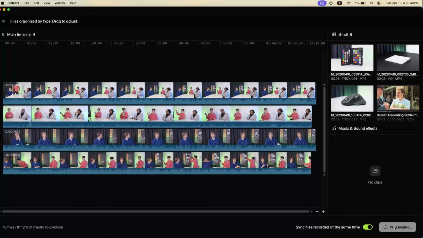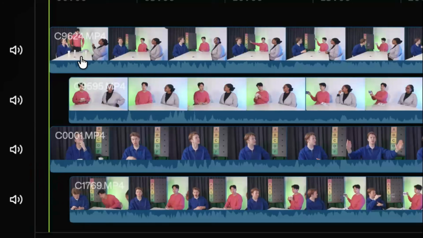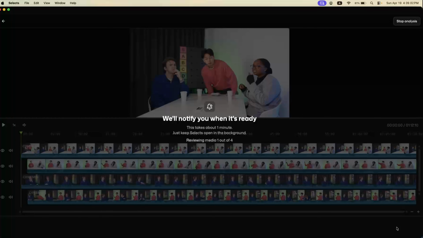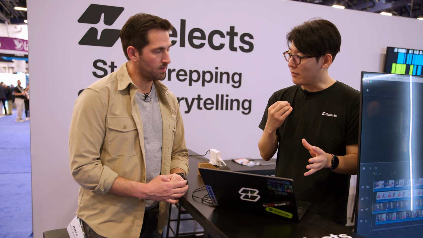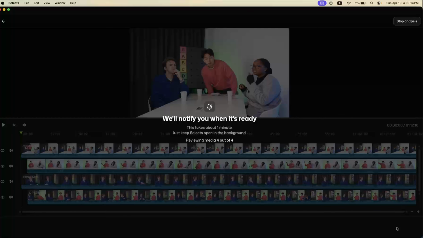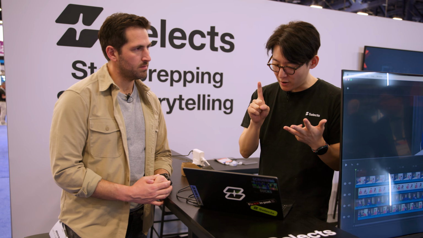Then you can ask it to sync. Right now we have 4 multicam, and you can see that it's syncing, and it's synced. It syncs based on the waveform and the metadata. If I hit looks good, then it will watch the whole footage like a human assistant editor. Right now it's watching the video visually and listening to the audio, trying to see what kind of video it is, who's in the video, which part is unnecessary, and which part is important.